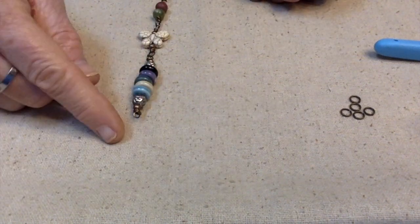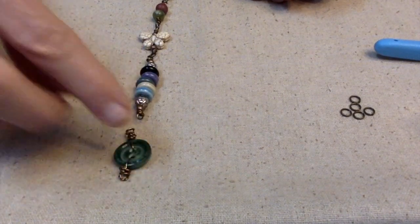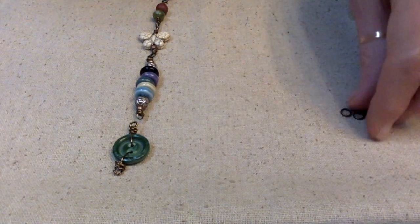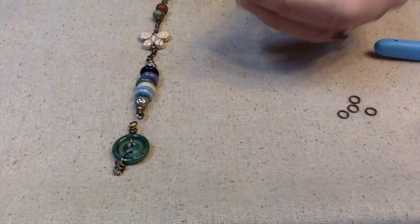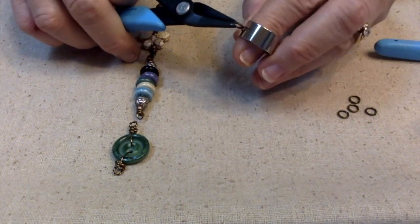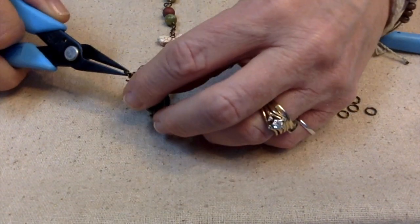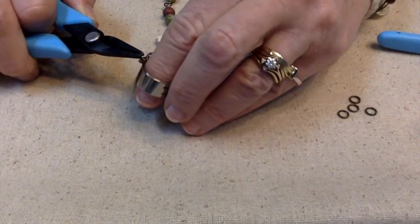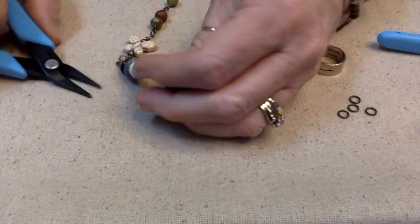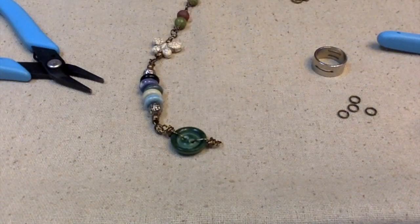So I need to figure out what I want next. I'm going to have 3 stations of these. So maybe I'm going to put the button there. I don't know. I think I like that. So basically all you do, and as you know, if I don't like it, I can always pull it apart and redo it. But you just open up your jump ring, put your pieces on there, close up your jump ring. Make sure all your jump rings are closed. You don't have any gaps because you don't want them falling apart. But so far, I am really liking this piece.